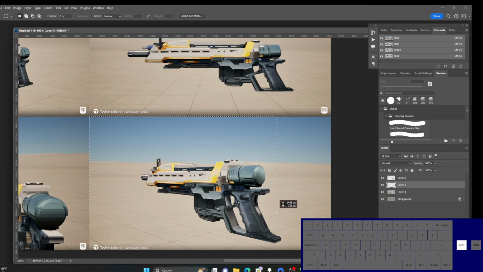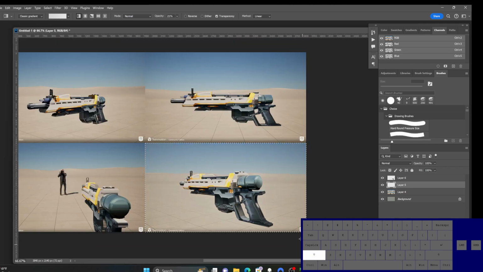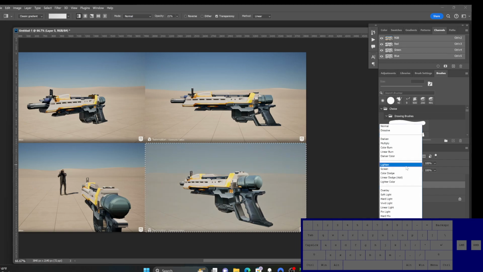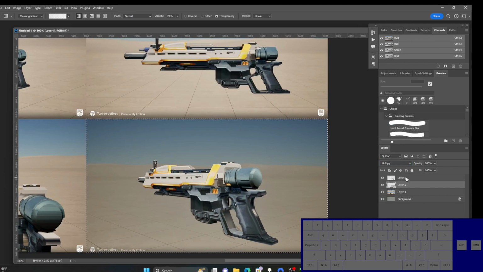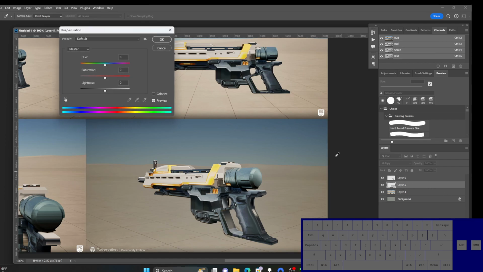I think that'll make life easier, actually. Set this on multiply. Yeah, see, now my gun pops without looking like the gun got too dark. Okay, cool. Just darken the background a little bit.